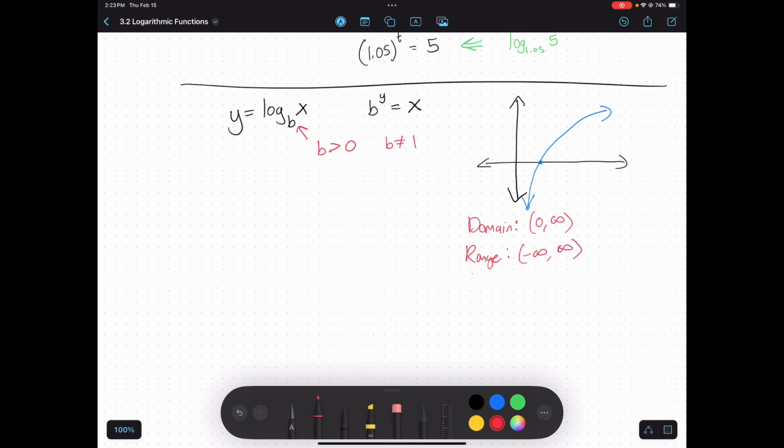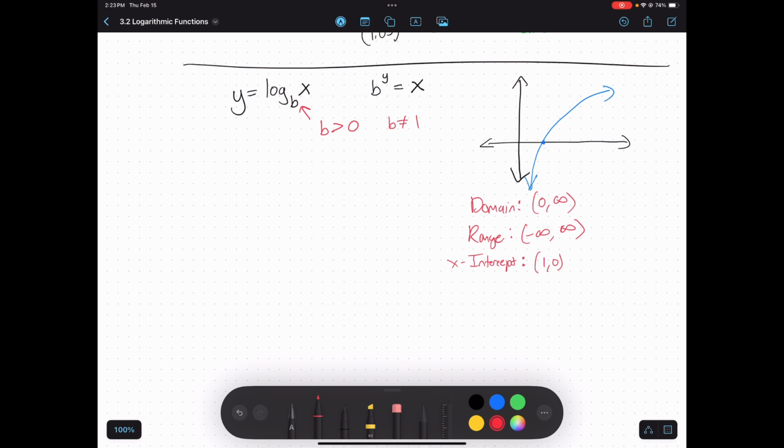An exponential function has a y-intercept, but a logarithmic function has an x-intercept instead. And it's at (1, 0). And the (1, 0) in this case, if you have some starting value before log b x, then of course it would be like a naught or something like that. Logarithmic functions also have an asymptote. But in this case, it's a vertical asymptote at x equals 0. My graph flattens out as it approaches the y-axis. Okay, so very interesting.